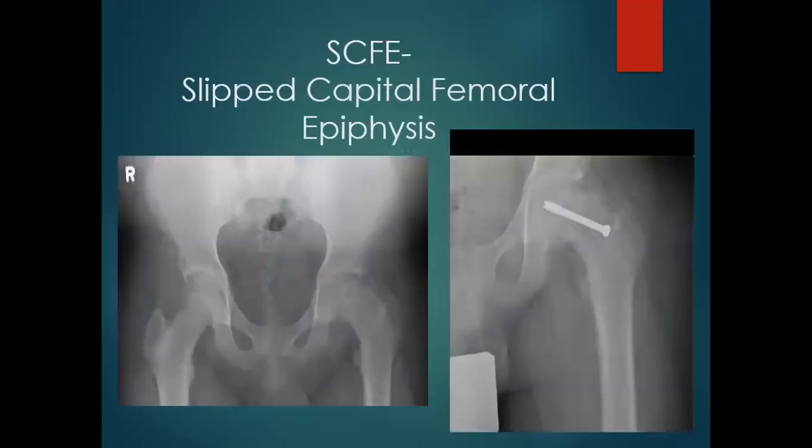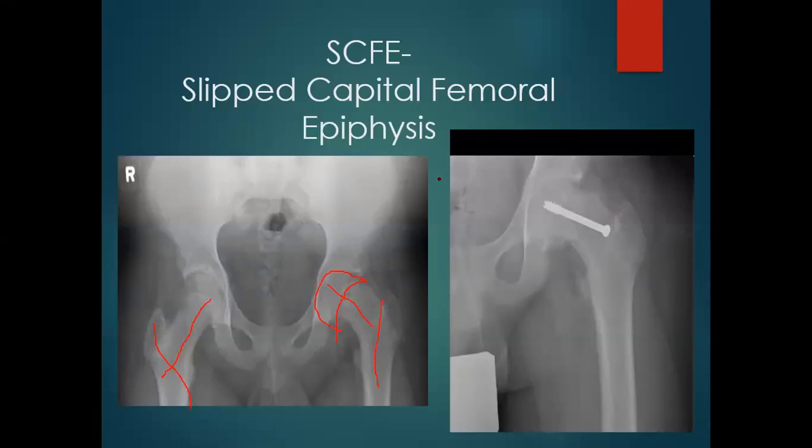Good. Okay, SCFE. We'll review it next week also when we go over peds, but slipped capital femoral epiphysis. They call it the ice cream falling off the cone. You can see this nice angle here, but then when we look at the head, here's the epiphysis, right here, and it's starting to slip. The neck of the femur has a very strange relationship to the head, and that's a SCFE, and that will be fixed by internal fixation.